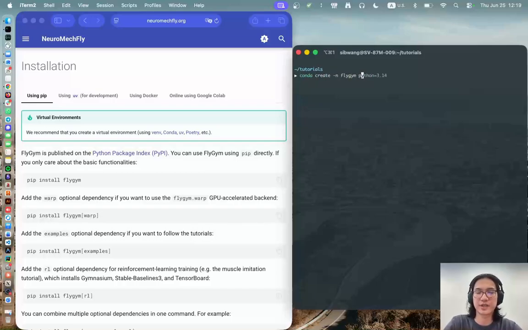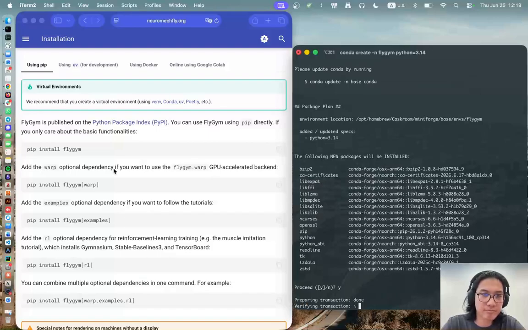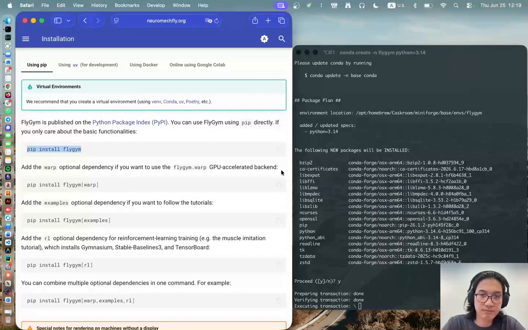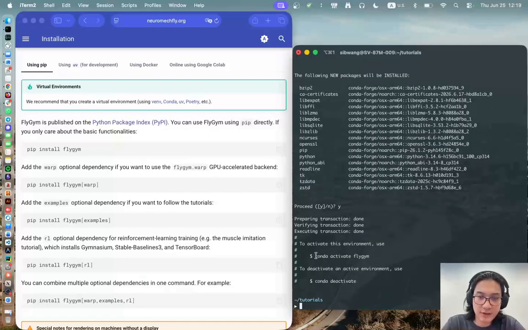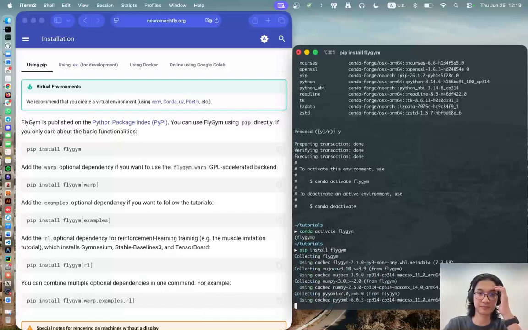Let's call it FlyGym and use Python 3.14, which is the latest Python version that's supported by FlyGym, or as of now, it is also the latest Python version in general. The Conda environment is ready. Let's activate it. And we can simply run this command, pip install FlyGym.